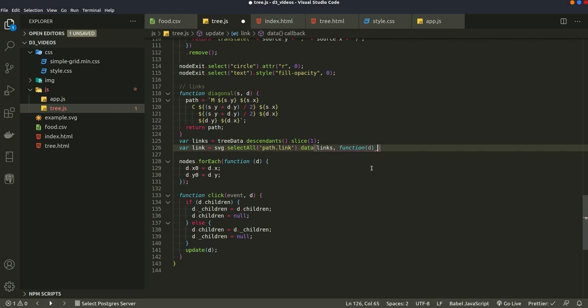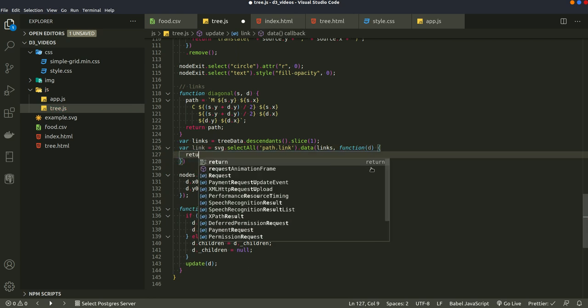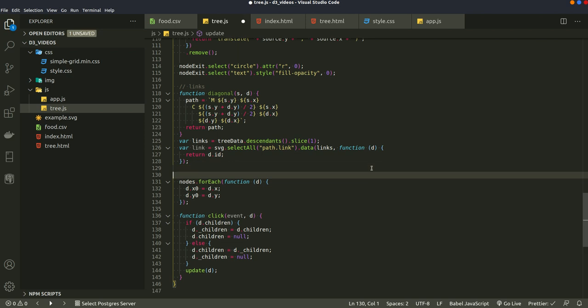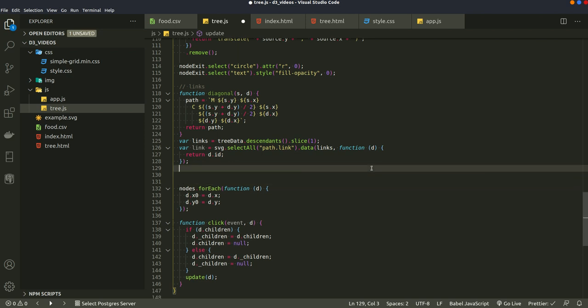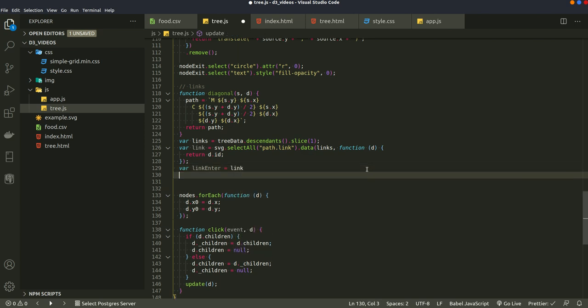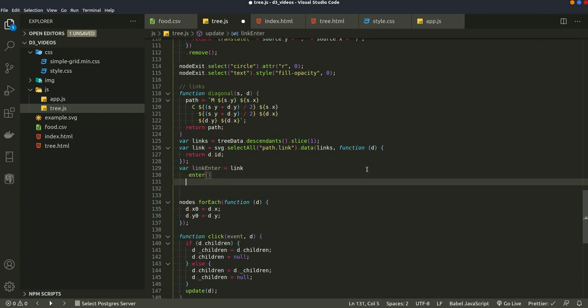And what to do with them. Returning the ID from the link. And again, similar to node enter, we'll create a var link enter. Dot enter dot insert. So we're not appending, we're inserting here.